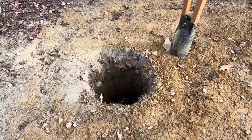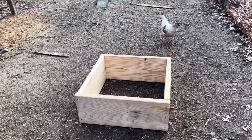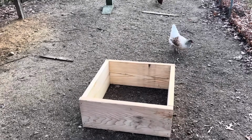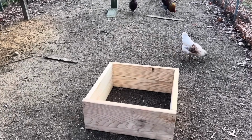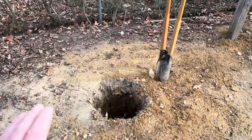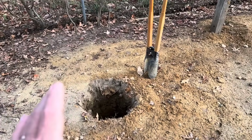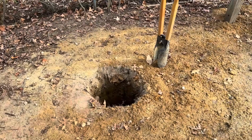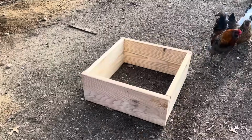So that's where we're at. We're going to mark that off on our hole. Then we're going to take our box and lay it out here, trace that out so we can dig this in. We're going to actually sink this box up to about a couple inches exposed, and that'll help keep it insulated. The whole key is to keep the frost as far away from the water as we can, to let the warmth from the earth keep it warm. So that's our next step. Give me a couple minutes and we'll do that.